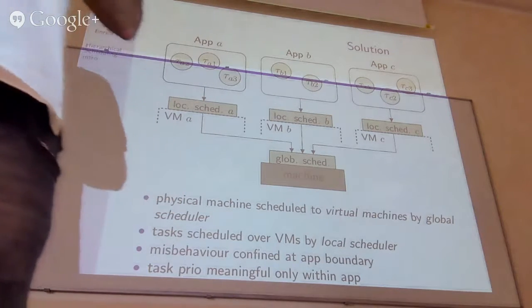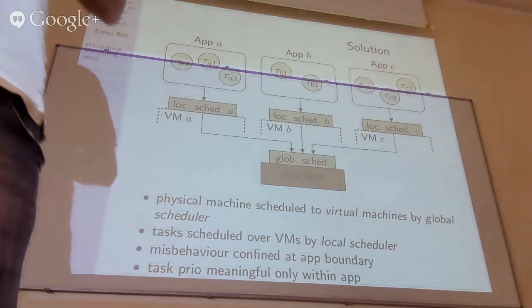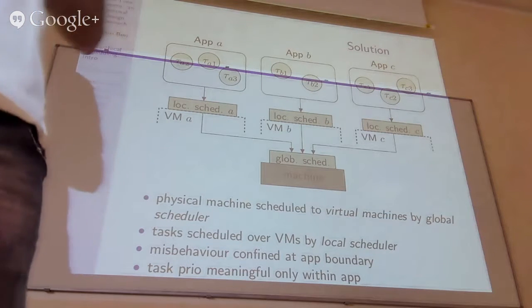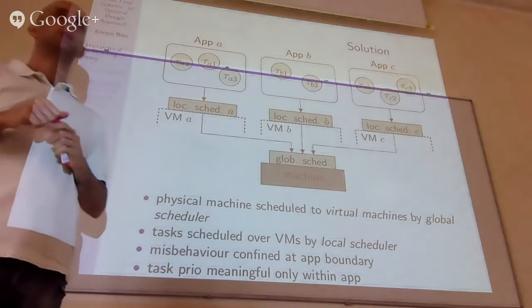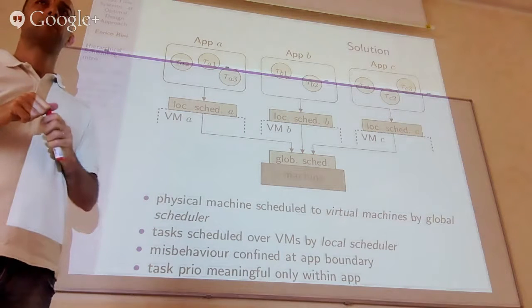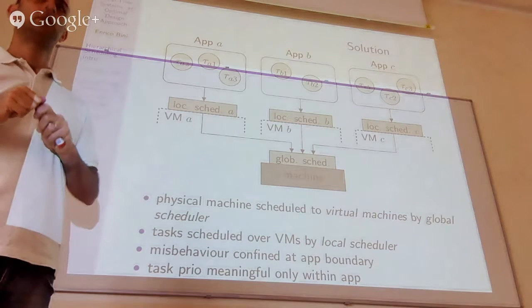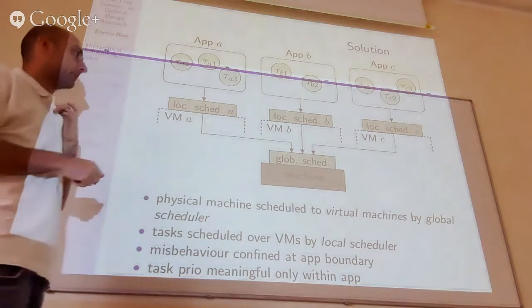When we say schedulers, it means that the scheduling policy depends on the parameters of the task set, maybe deadline, priority. But for the global scheduler, from the VM point of view, like VMA, VMB, VMC, what are the parameters? Does VMA have some deadline? I will come later to this point.